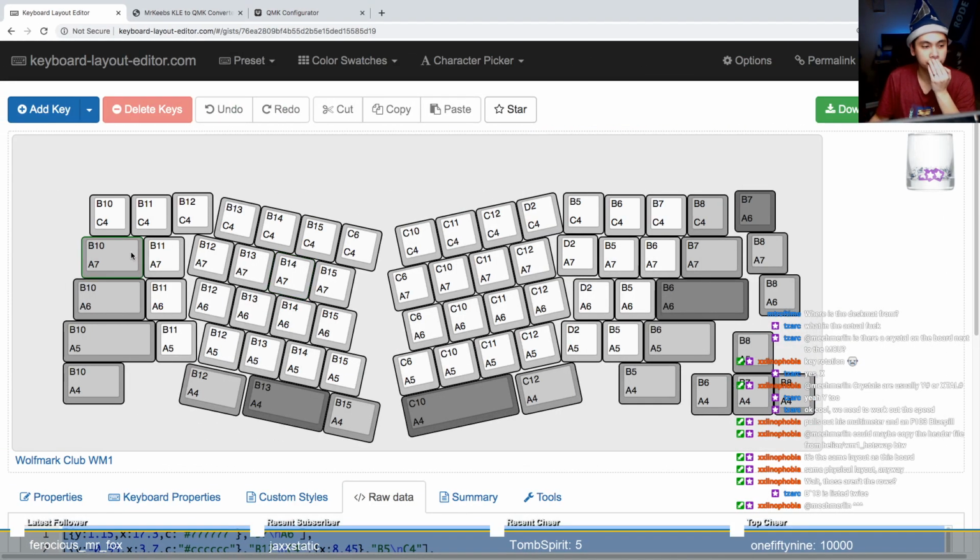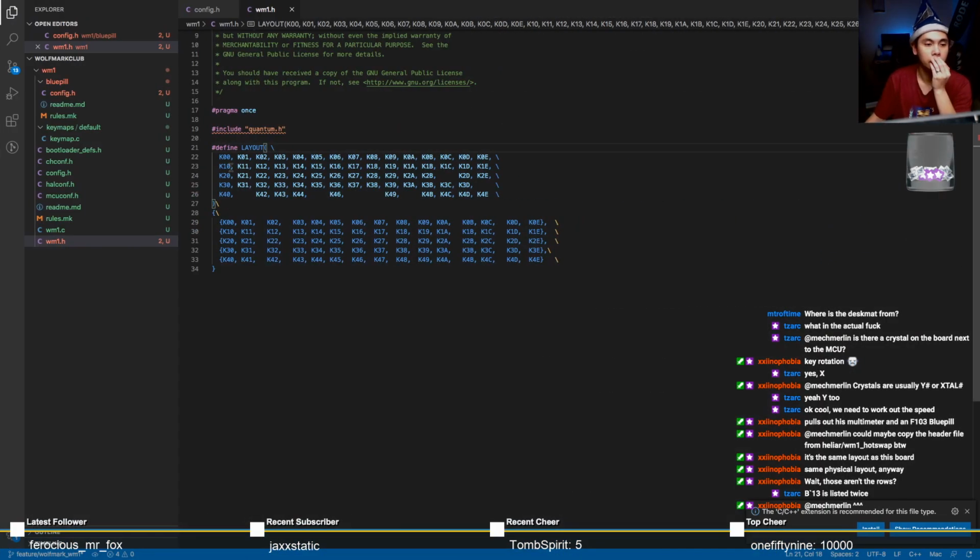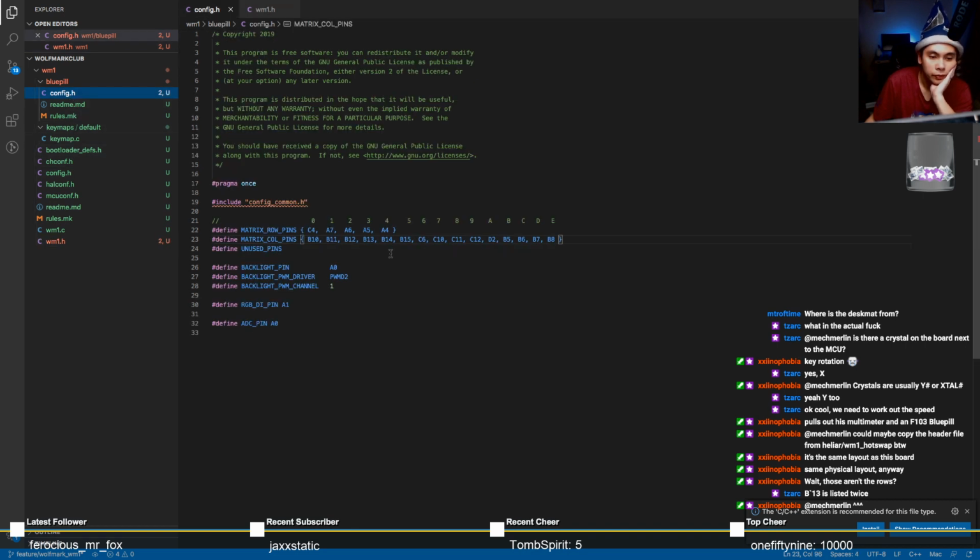Back to staring at this. Okay. So C4 all the way till that very last key. That's 1, 2, 3, 4, 5, 6, 7, 8, 9, 10, 11, 12, 13, 14, 15. Great. And 16 would be B7A6? What's that? B7 and A6 is 2D. K2D.